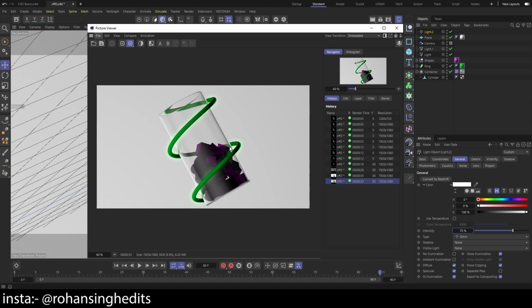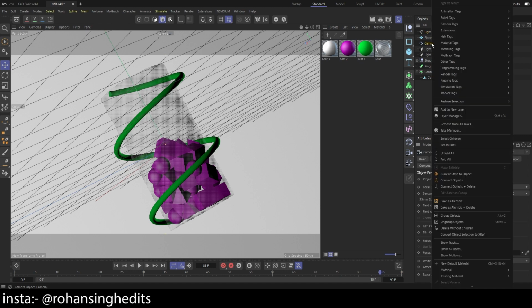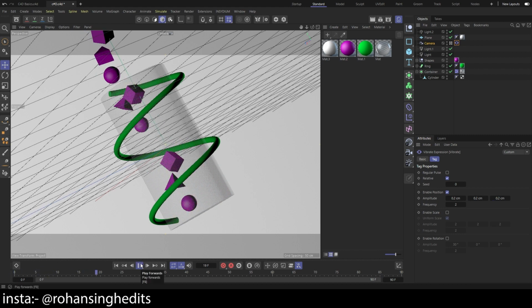That's it for this. What I also did was that I created a vibrate on this camera, which can help with giving some handheld motion. So here, animation tags and then vibrate, and now enable position, and I did 0.2 on the camera, and that gave kind of a motion.